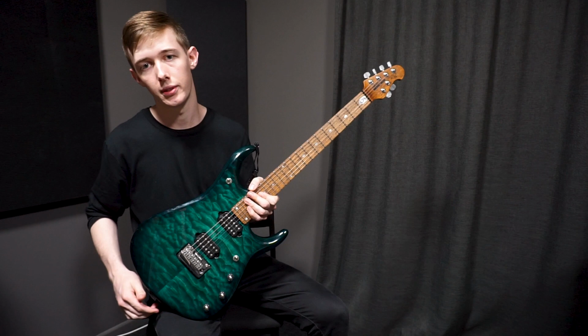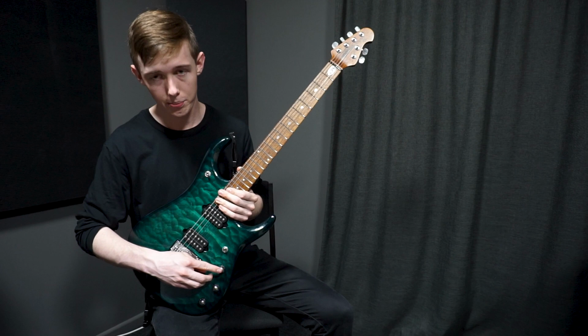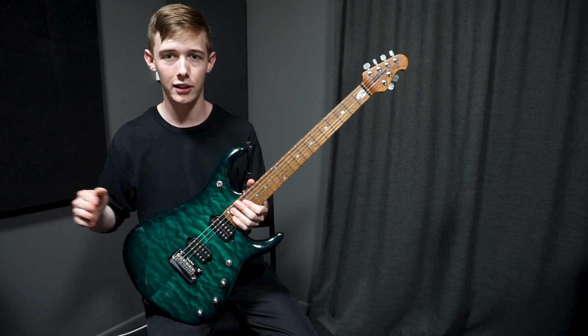Okay, so just to complicate things even more with the controls on this guitar, the volume and the tone knob also have secondary functions. This is one of my favorite features about the guitar right here. If you push in this volume knob, suddenly you get a 10 dB volume boost. And that's just been an absolute game changer for me since I've owned this guitar. If I'm playing a gig or something and I've got to play a solo, I don't need to step on any pedals, don't need to turn the amp up or anything. All I do is press that in and I'm instantly way louder.